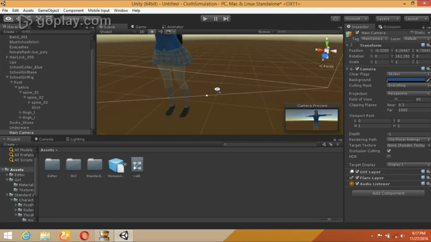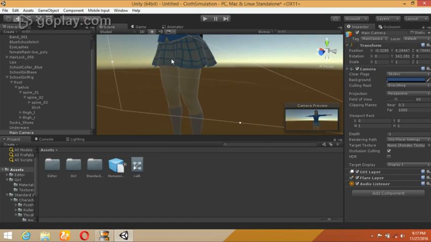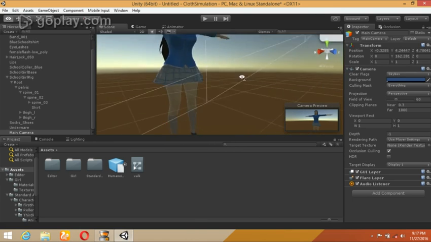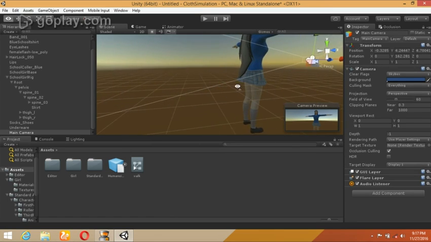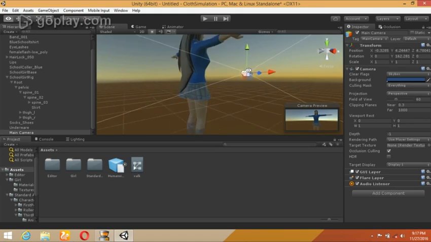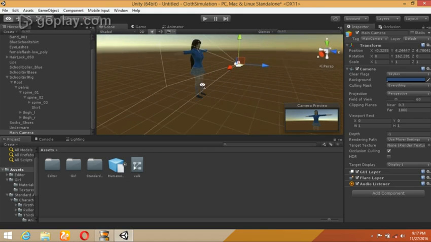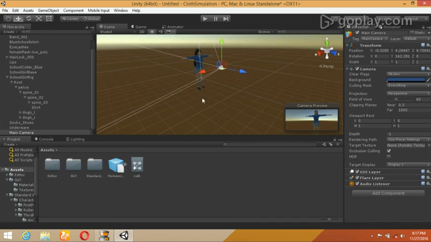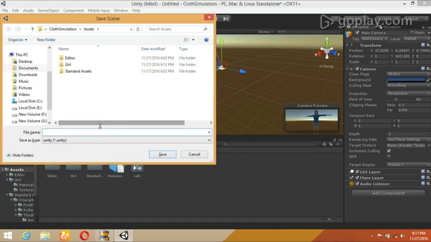Because in this skirt, it is not necessary to make it double-sided, because you don't have to see the other face of the mesh, but in the flag you need to see from both sides. Alright, so let's save this scene and save it as skirt simulation.